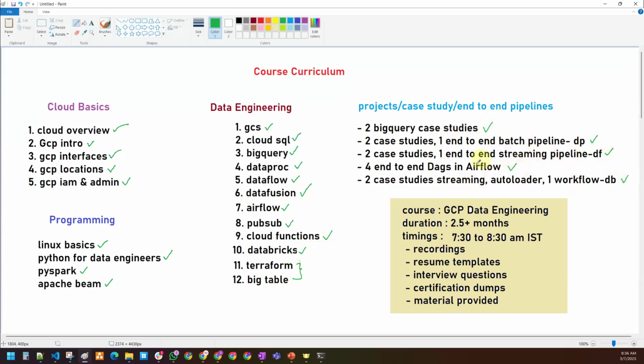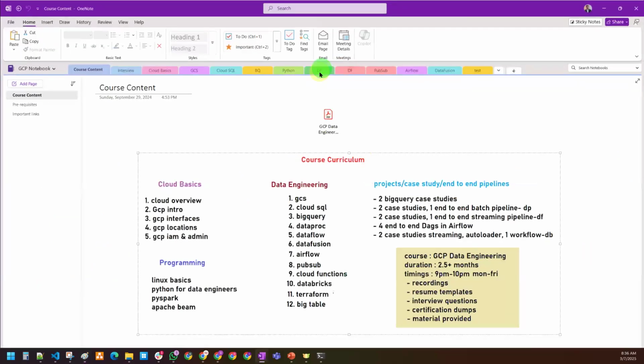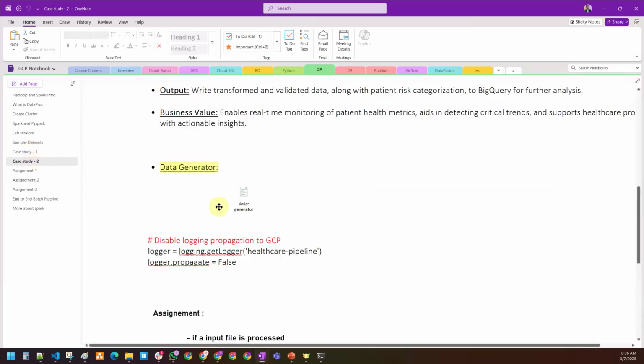Wherever you see a case study or a pipeline, you can directly put it in your resume that you have done this, because it looks like industry standard code. We are going to incorporate everything the actual companies follow when preparing the code. To give you some idea, let me look at one of the case studies so that you can understand.